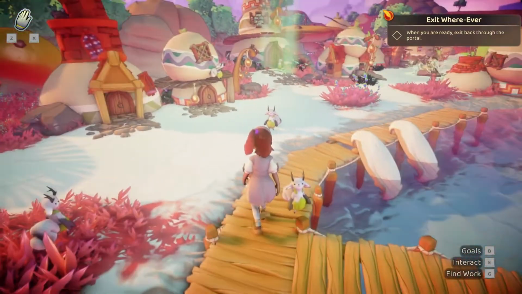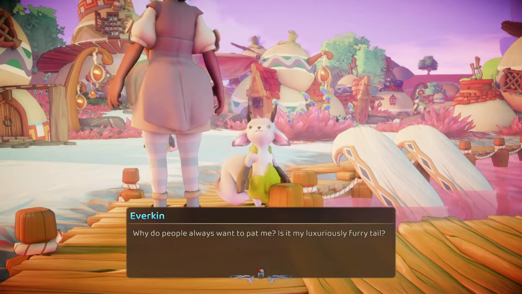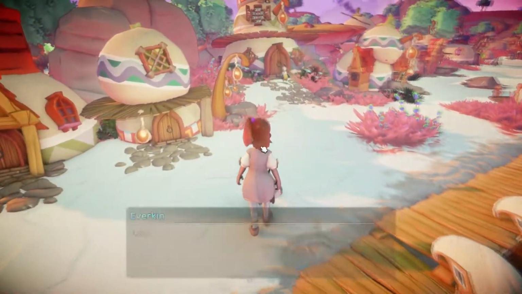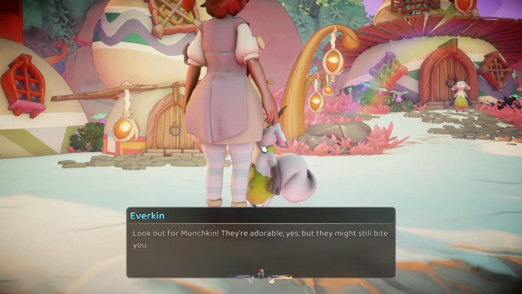You're so cute. Why do people always want to pet me? Is it my luxuriously furry tail? That could definitely be a reason. Look out for Munchkin. They're adorable, yes, but they might still bite you.